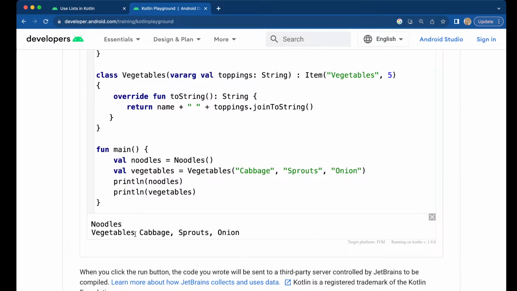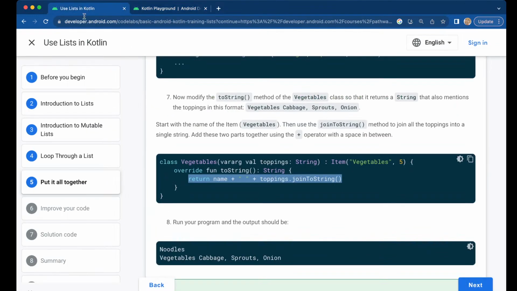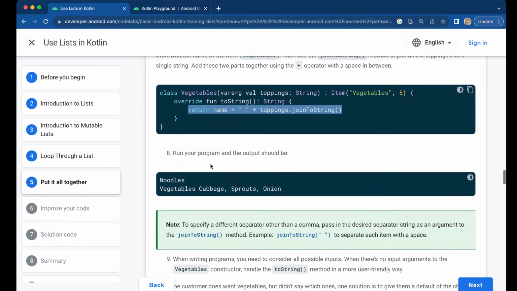So it adds Vegetables, space, cabbage, sprouts, and onions. Then run your program and the output should look like this.